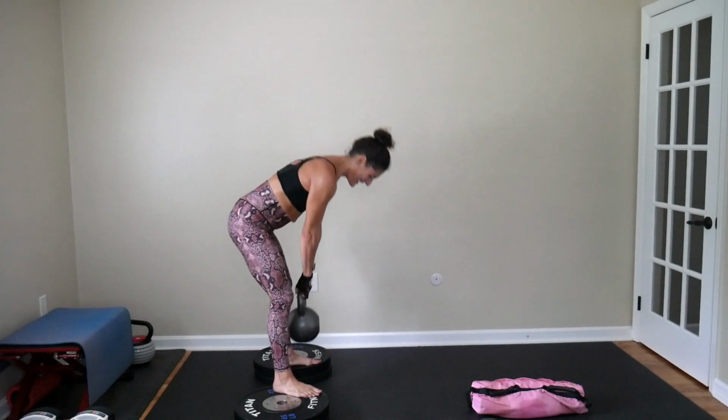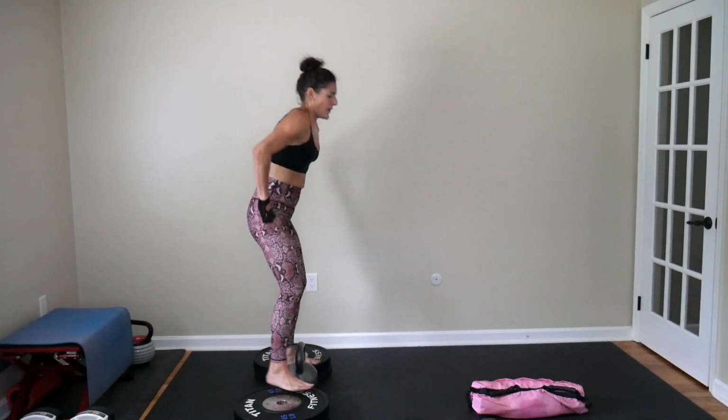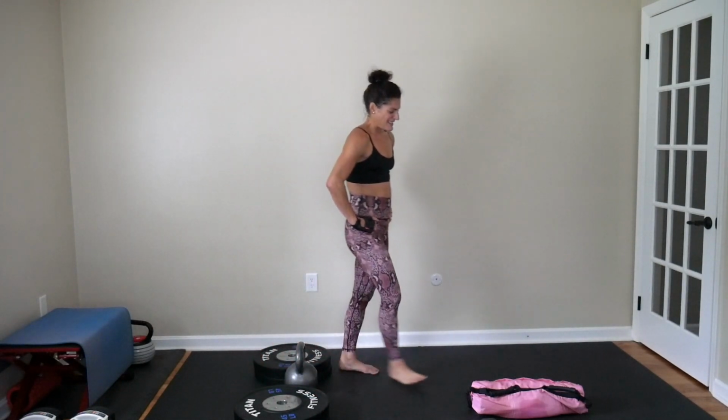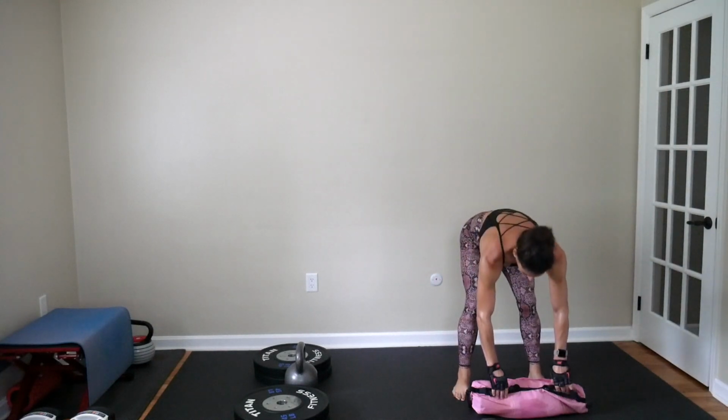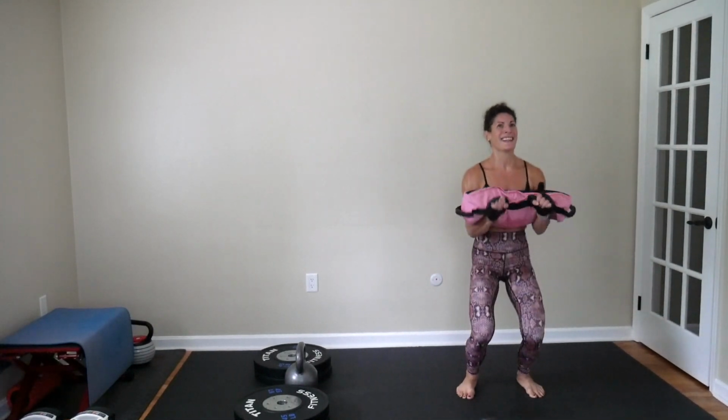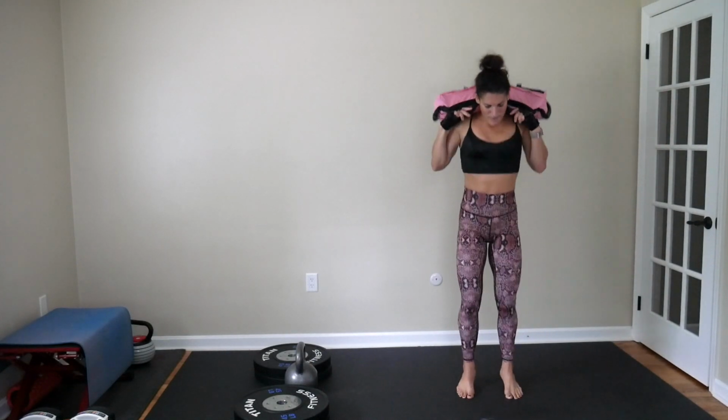1, 2, 3, 4, 5, 6, 7, 8, 9, 10, 11, 12, 13, 14, 15, 16. Drop it. Okay. 16 static curtsy lunges per leg to finish off this set. Loading it up. Dropping right into it.